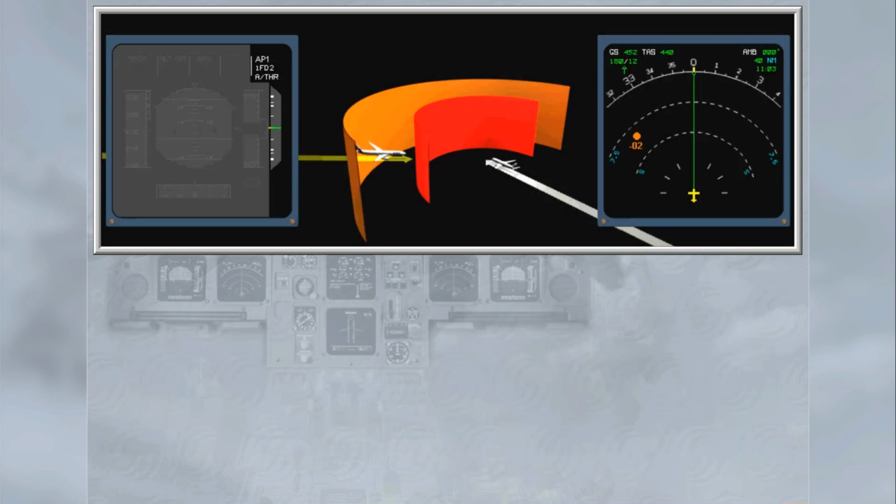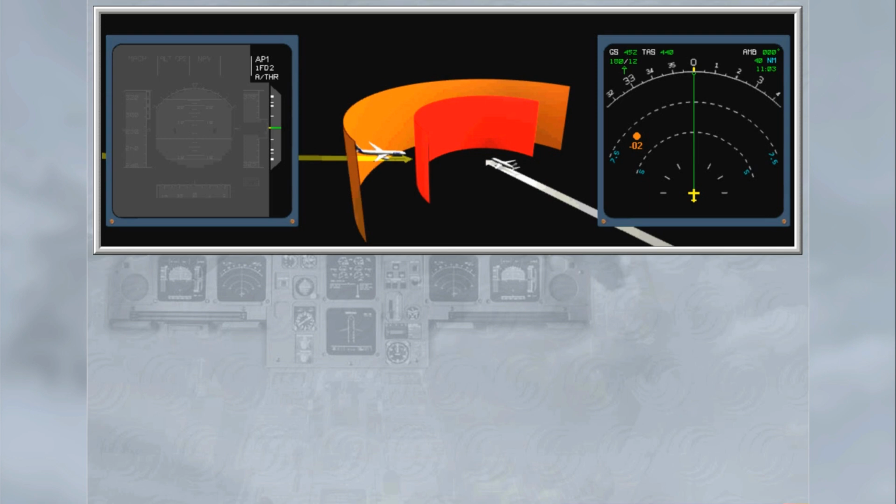The TA symbol is now displayed. A TA is not sufficient to initiate an avoidance maneuver. This symbol is here to help you visually acquire the intruder. For that, notice the figures beneath it. The two-digit number represents the relative altitude difference in hundreds of feet. These numbers are placed either above or below the symbol, according to the intruder's position. Here the intruder is 200 feet below your aircraft.